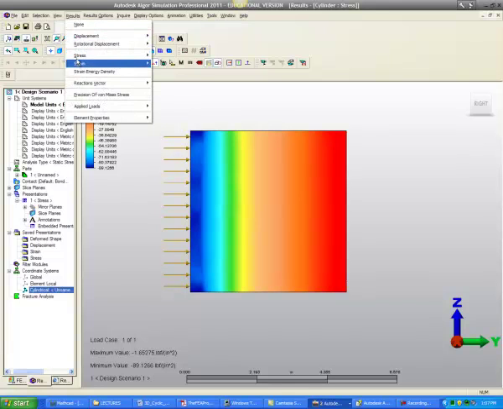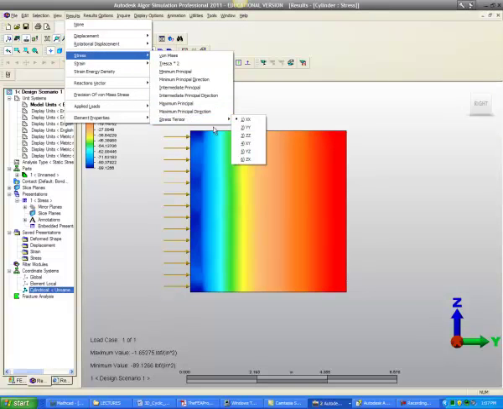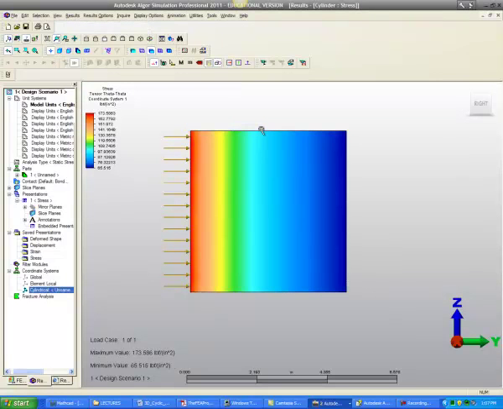Okay, let's look at stress tensor. Let's look at YY stress. That's theta stress. Okay, so our theta stress is going from 65.5 to 173.6, maximum being at the interior surface.